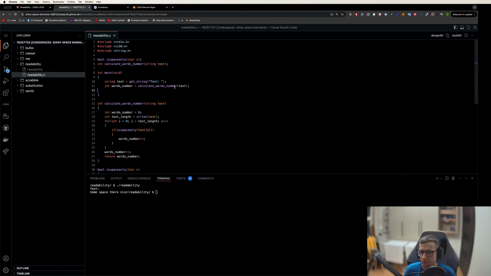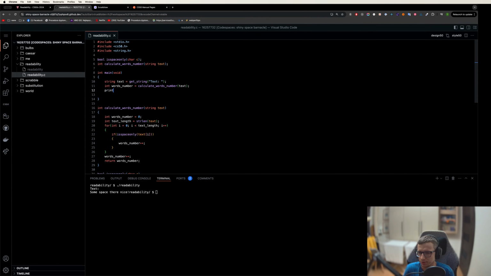And we can use this function. And let's print the result here. So number of words is %i and words number here. Okay, let's make sure that I didn't mess up anything.